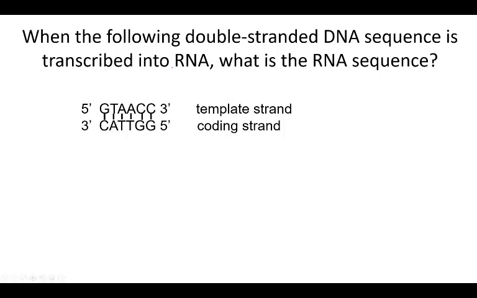And so that means that the strand that would be used, this top strand is the template, and that C will be the very first base that is transcribed into RNA. And so opposite of a C would be a G. This would be the 5' end of the RNA. And the next one would be another G. And then opposite of an A would be a U, followed by another U, an A, and a C.